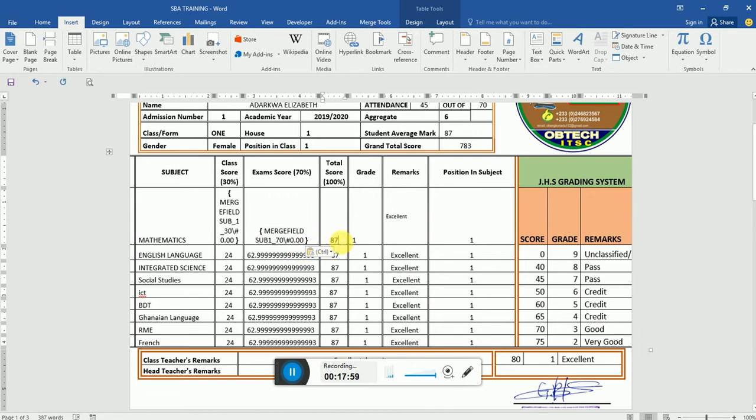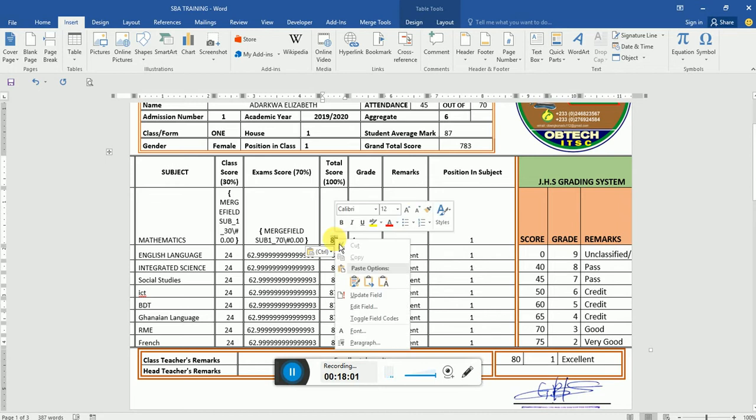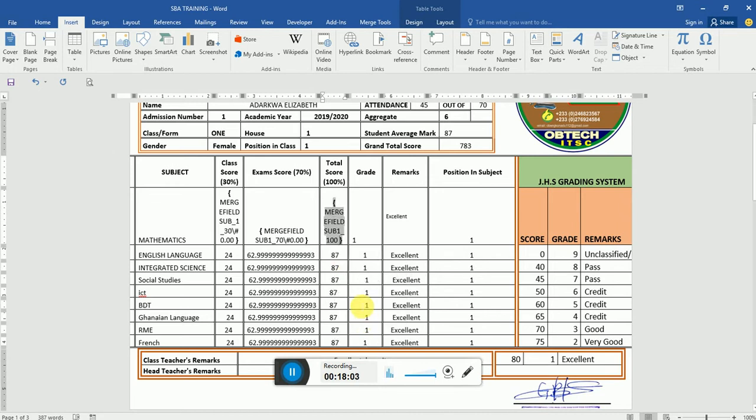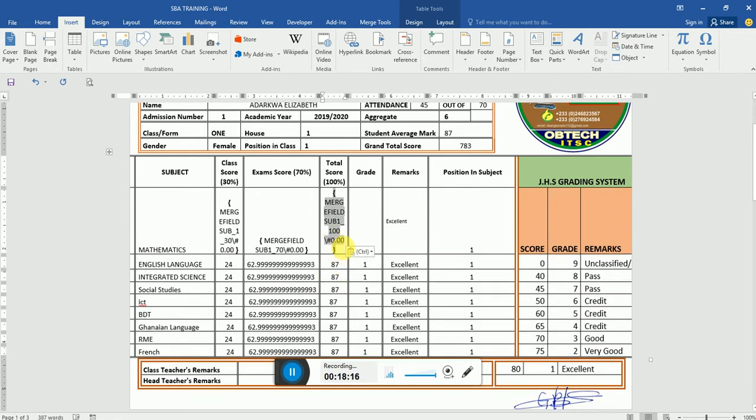You do the same for this one too. You select or toggle field code, then you bring your backslash, and then your hash key, then 0.00. This is another way you can do it. When you do the first one, you copy it and then paste it for the next values.